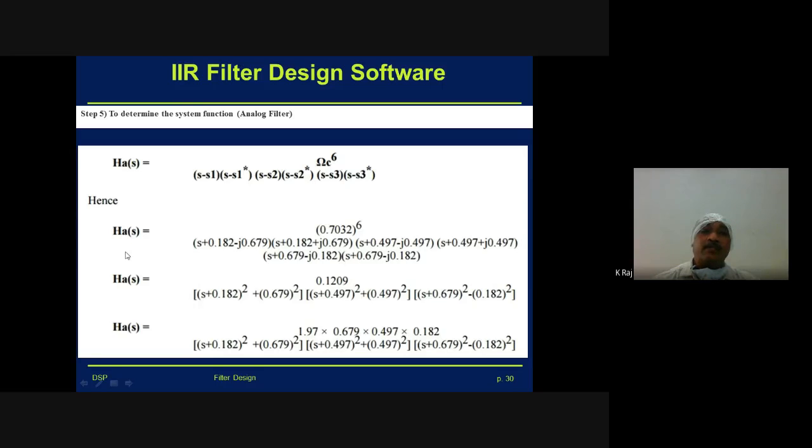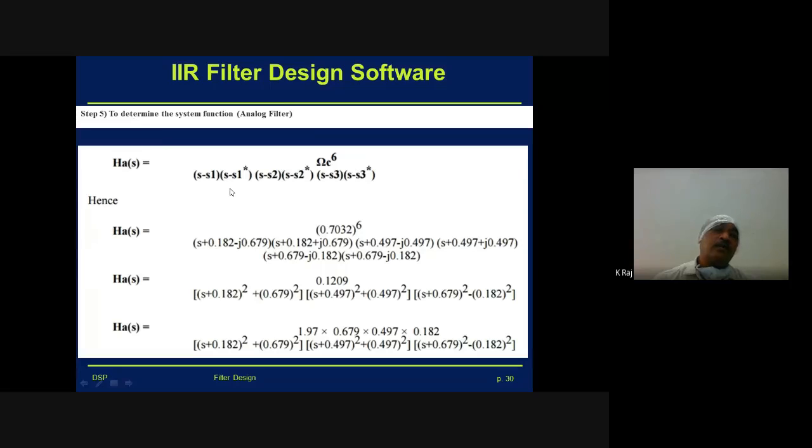And finally, we will get a final transfer function, and that transfer function is related to the filter which we have designed in the analog domain. I'm repeating it: it is a function of s, and we say that this is a filter in the analog domain because in the analog or continuous time domain, systems are described with the help of differential equations if we are in the time domain, and for the purpose of transformation we use the Laplace transformation, and that transfer function becomes a function of s.